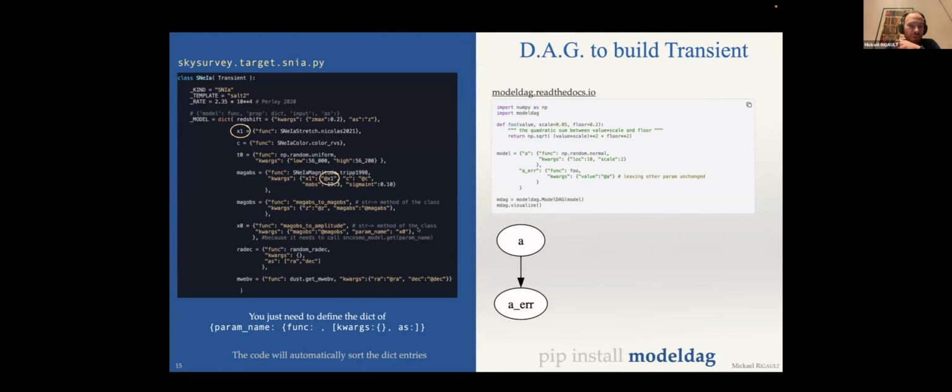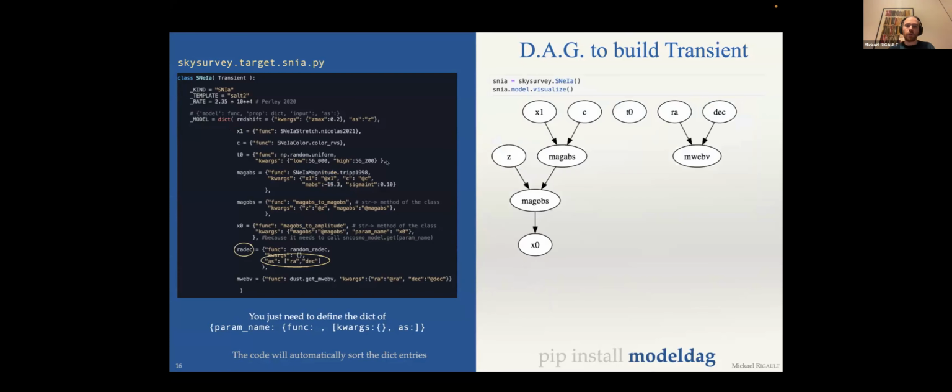So for instance, this is a screenshot of how a 1A model looks like. In that case, I'm drawing a redshift, I'm drawing the stretch from whatever function, the color and so on. But you see, when I want to draw the absolute magnitude of a 1A, I need to input the stretch I already drew here and the color associated to this target here. And in that way, it's going to be self-consistent. And it's going to create this DAG like that. And the code will simply draw one at a time and will know in which order it has to draw that.